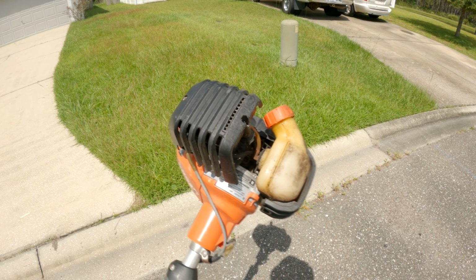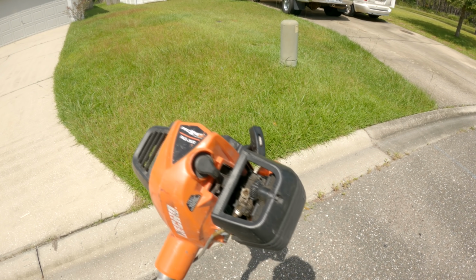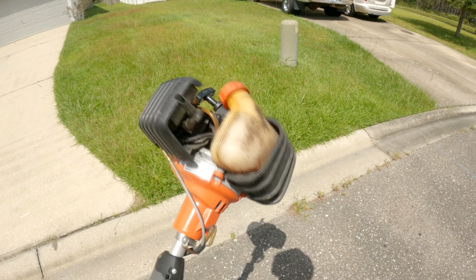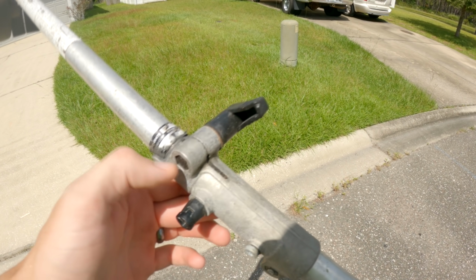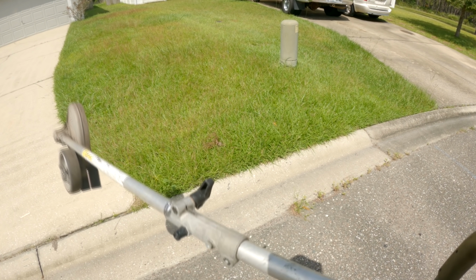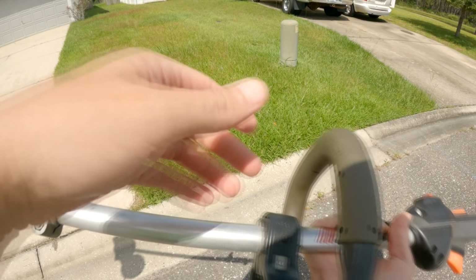The only issues I've ever had is I fouled a couple of spark plugs on a tank of gas, and I think that was my fault because I mixed it too rich. A washer that wore out here, and the drivetrain would fall out, but I fixed that with a very small piece.